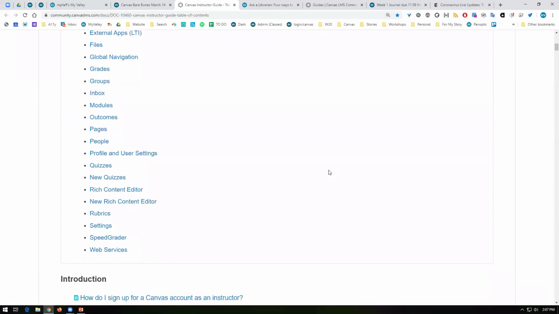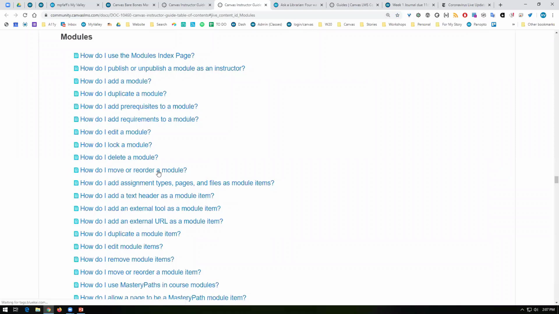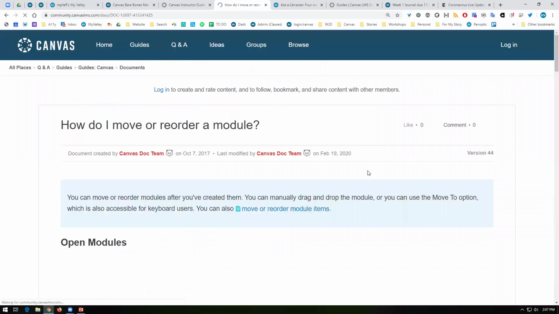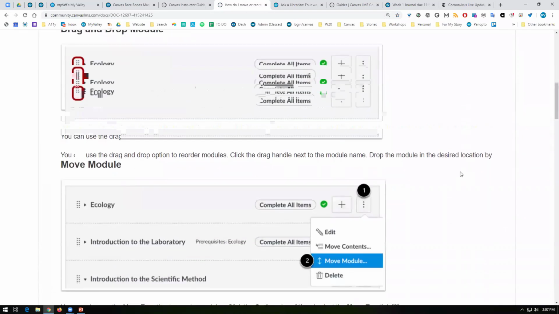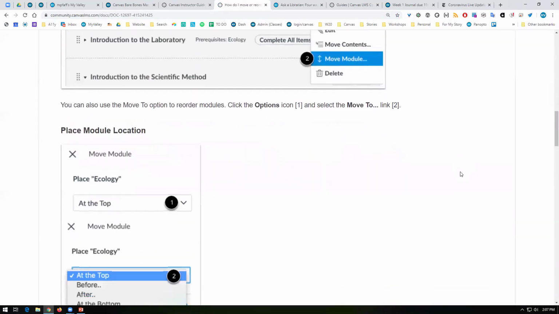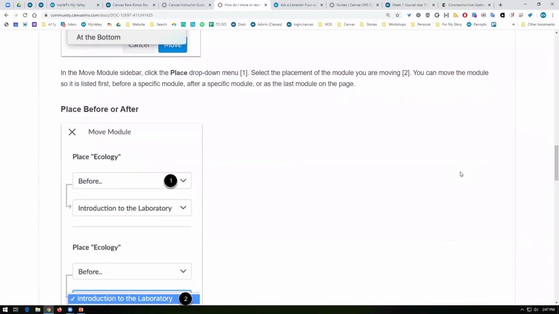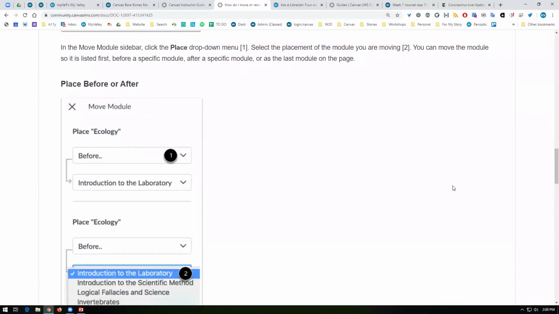Honestly, the hardest part with using this is just knowing the terminology, right? So we're expecting emails from people saying like, how do I do this thing? And then we might send you one of these pages, not because we're being lazy, but because these are probably better than what we would have come up with ourselves. If you click on one of these help articles, how do I move or reorder a module, for example? It's got pictures. This is really good documentation, step-by-step of how to do each of these things. This is literally what we would be writing and sending to you anyway.